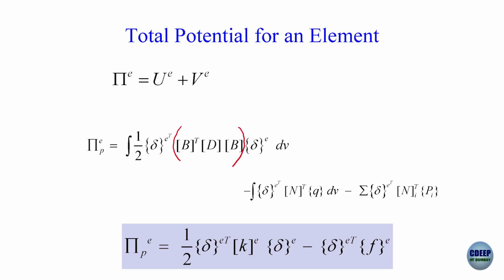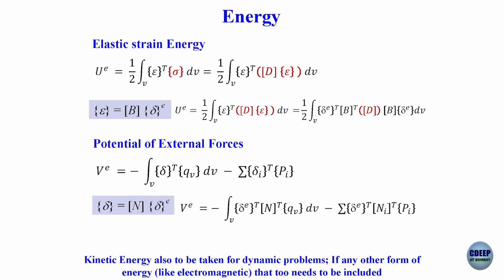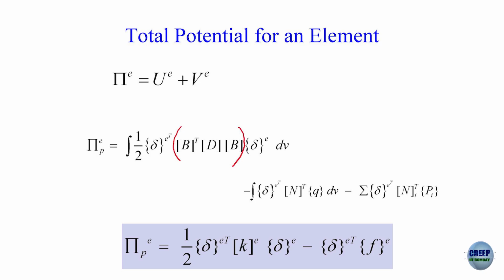Okay. So, now I add up all this, that is the total potential energy in the system. So, that is U plus V. It is still superscript E. E means in this element, because if you go back and see, my integrations are only over the small v. V is the volume of that element, and delta superscript E is the element nodal displacements. So, that element's nodal displacements only I am considering. So, it is still at the size of that element, in my triangular element.